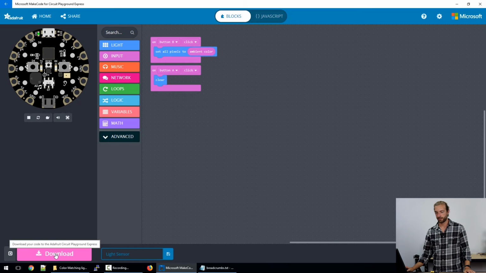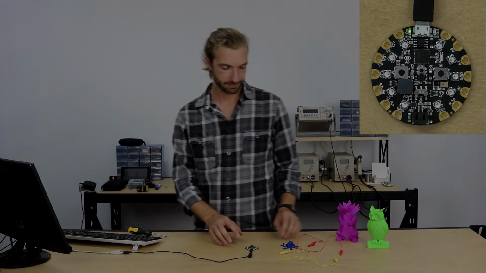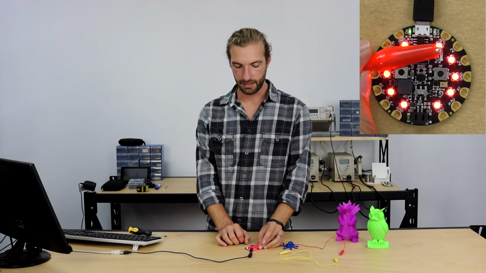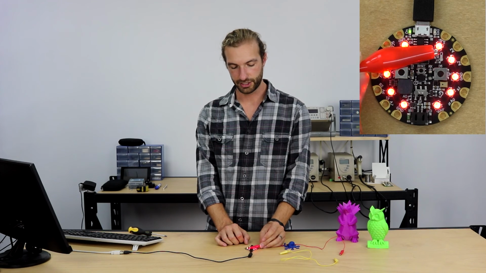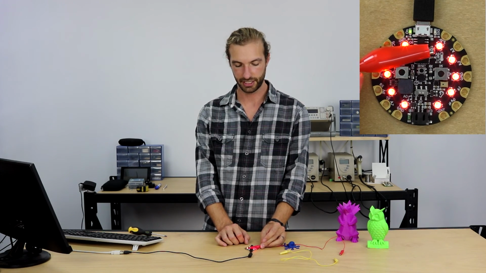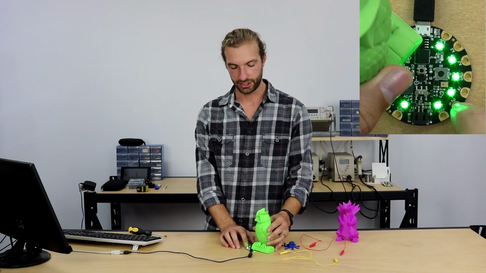So to put that onto our device, we just hit download. And because our Circuit Playground Express is already connected, it downloads automatically as long as we're using the Windows App Store version of the MakeCode IDE. So if we take a look again, hit the B button and hold an object just above the board, so it's actually touching it or just off touching it, and then we got a good color match, and we'll just clear it between each color check.